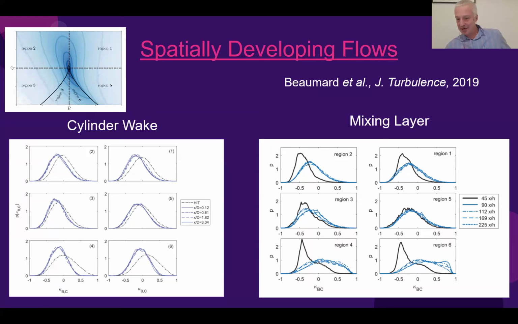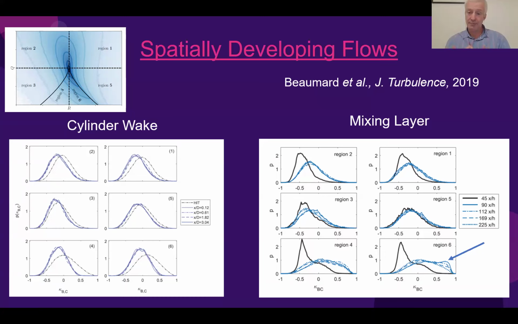You'll see that some of them, around about 90 to 100 or so in the bottom right, actually have this bulge again in region 6, showing more normal contributions than you might anticipate from HIT, but very close in, more non-normal contributions. So what's the physics behind this mathematics? This is showing the manner in which the non-local contribution from the pressure Hessian, due to shear dynamics, is affecting pure straining and pure rotation.